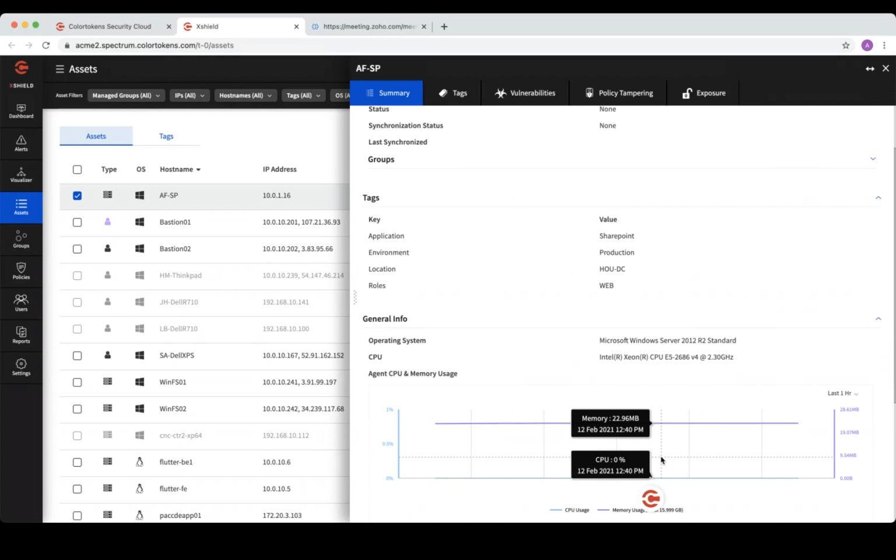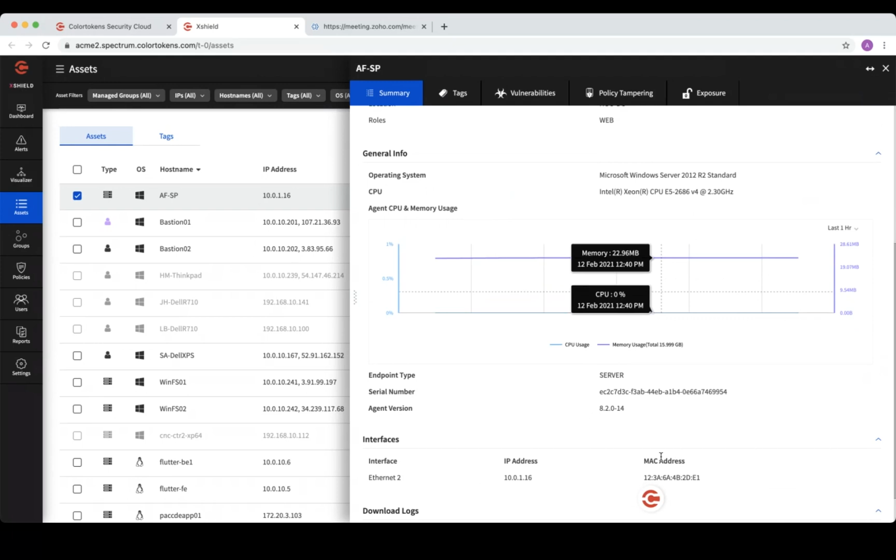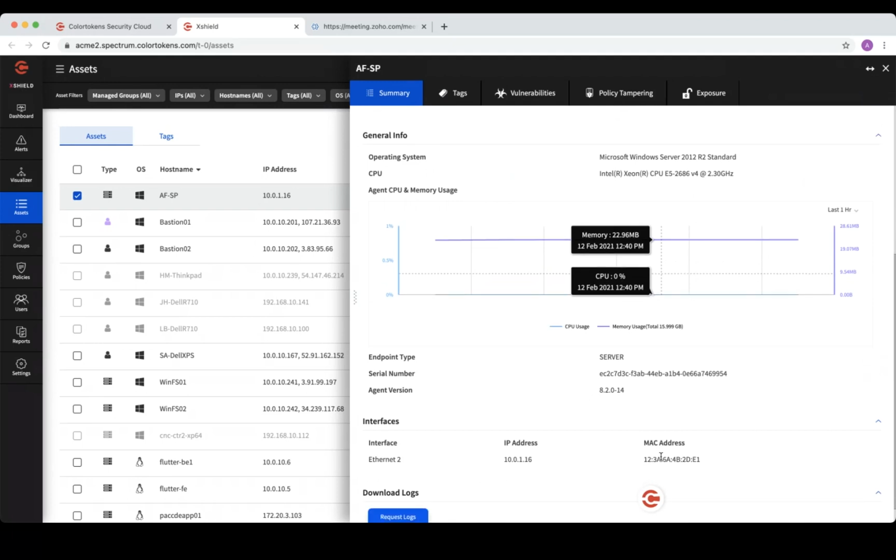Now, typically, this is very, very low usage. It barely registers on most counts. Memory usage is very low, typically no more than around 20 to 30 megabytes of usage, and CPU is very minimal as well. And this is quite important because agents traditionally have been quite resource hungry, whereas we've taken the approach to make sure that it's extremely lightweight and doesn't interfere with any of the operation that that particular workload is meant to be doing. So we can see, obviously, the agent version that's out there, but more importantly, we can actually see what interfaces are running on the system.